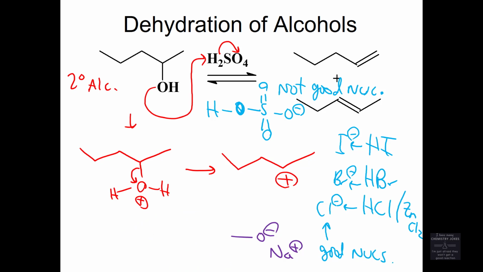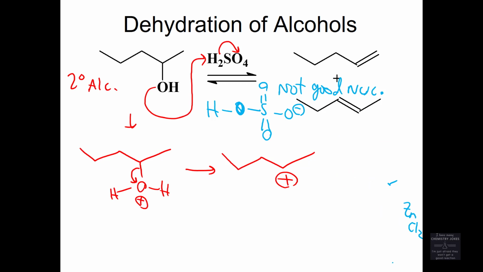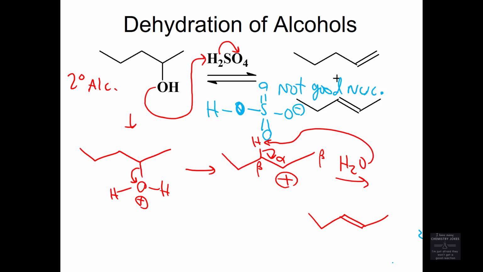So we're going to do elimination when we have a base like sulfuric acid, because the conjugate base of sulfuric acid is not a good nucleophile. So what we're going to do is take a hydrogen. The position where the carbocation is my alpha. Next door, I've got beta carbons. If I take a beta hydrogen from the left, that's a Zaitsev beta. Take that hydrogen, dump in electrons, and I get this product. This is an E1 mechanism that I'm drawing. I'm making a carbocation, and I get an elimination product out of it.